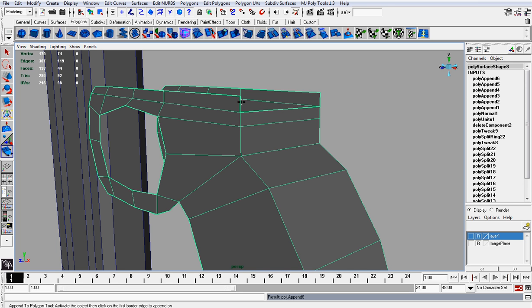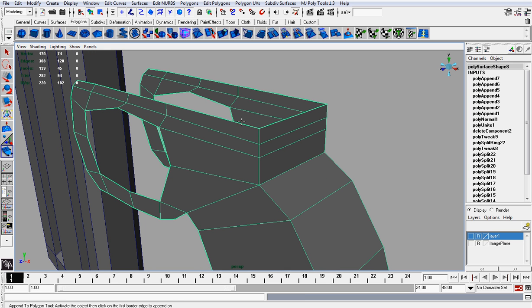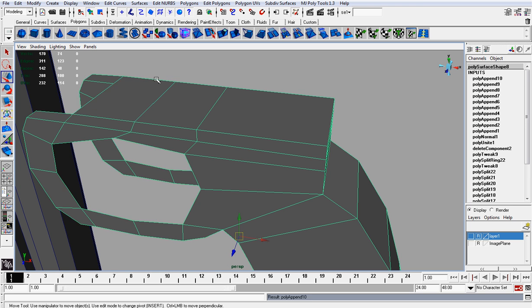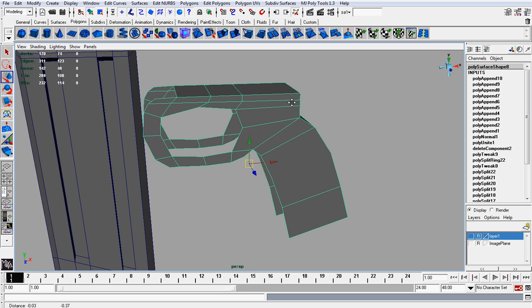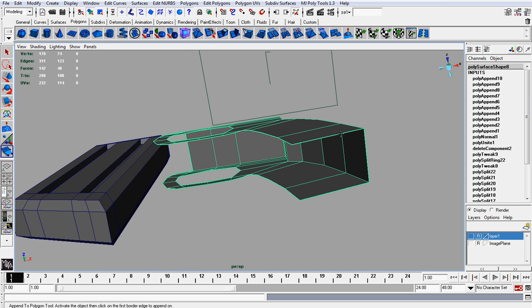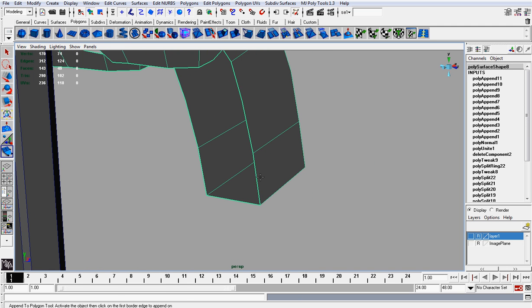Oops, you noticed a little bit of madness. Just a quick heads up for you guys. If you notice something like this, that usually means that one of the pieces has its normals facing the wrong way. So you just want to go into edit polygons, normals, reverse normals, and that should fix the problem. So just bear that in mind. If I try and use the create polygon tool now, everything should be okay. Everything should fill up nicely. There we go, I was right. So just remember that if you get some odd behavior like that with the create polygon tool, it will probably be because the normals are facing the wrong way.